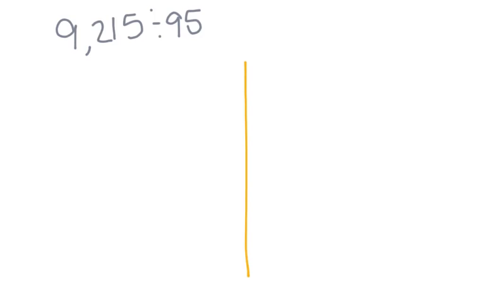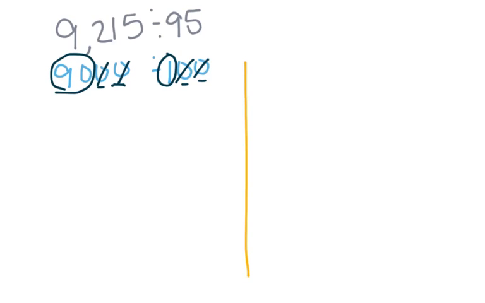I could say, yes, 95, I'm going to round that up to 100. And I know that counting by 100, no matter what I put at the back, as long as it's got a bunch of zeros, it's going to be a multiple of 100. So I'm going to change this to be 9,000. Now on here, since I have 2 zeros, I'm going to divide these by 100 to get rid of 2 of those. Or divide by 10 and divide by 10 again. Now what I have left is 90 divided by 1, which tells me my answer is in the ballpark of 90.